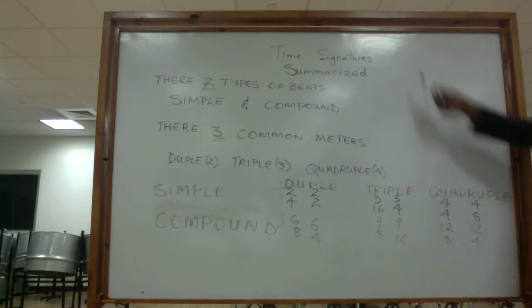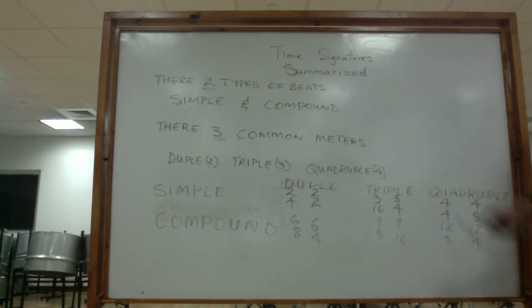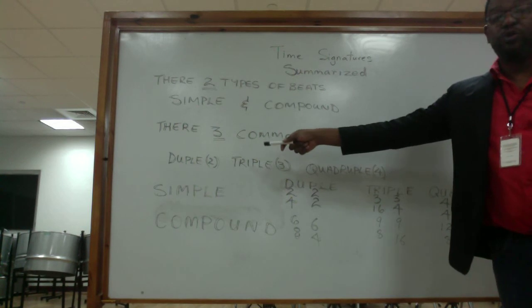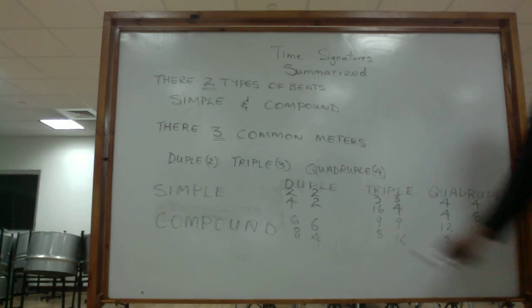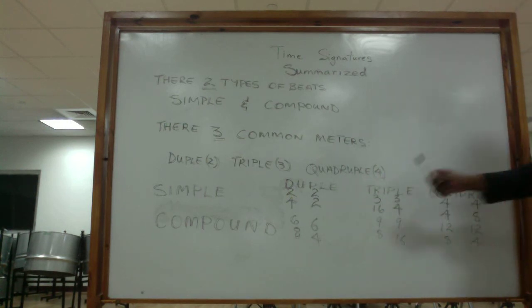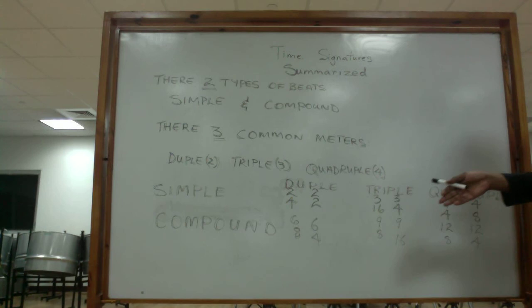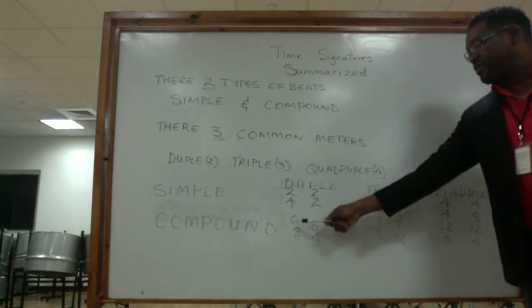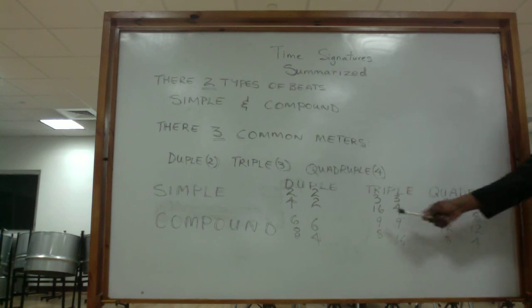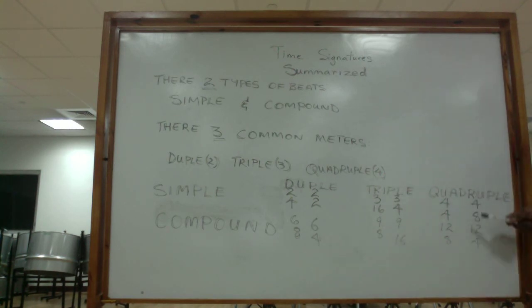So here we did it. We did simple and compound time signatures, or 3 meters, duple, triple, quadruple, and we compared duple, triple, quadruple for simple, 2, 3, and 4, and compared it to compound, which would be 6, 9, and 12. So simple is direct, the number. Compound, 2 times 3, duple, 3 times 3, triple, 4 times 3, quadruple. So please review the lesson before on compound times as well and compare the time signatures.